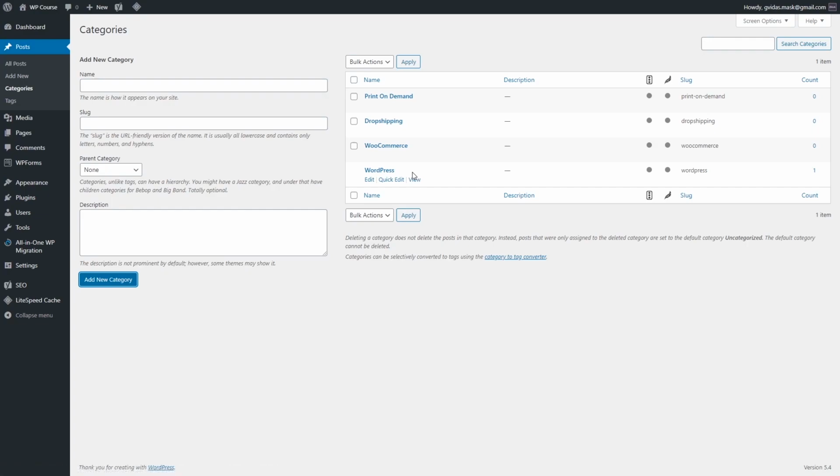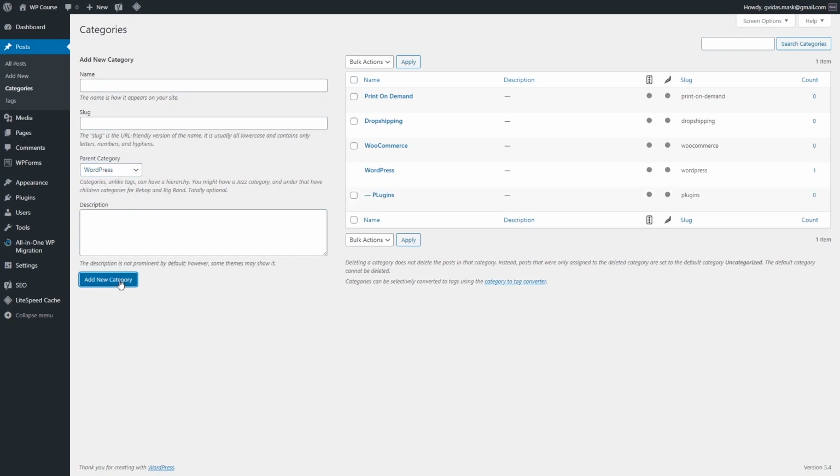And now let's say I want to add 2 different child categories for my WordPress category. So in WordPress I would like to have such categories as themes and plugins. So like I said before, it's completely up to you how many parent categories or child categories you're planning to have. So for this demonstration I'm just gonna add plugins as a child category to my WordPress category. So to do this, you want to go right here again and give a title and a slug to that category. And this time, instead of clicking add new category, we have to select a parent category. So just click right here and select parent category. So in this case it's going to be WordPress, and I'm just gonna click add new.